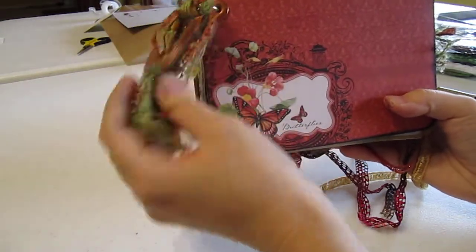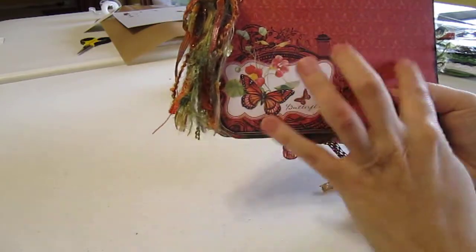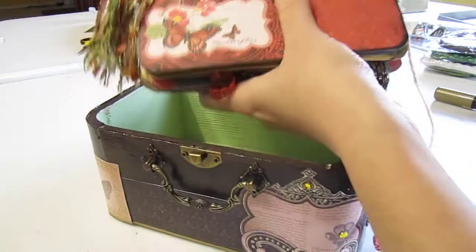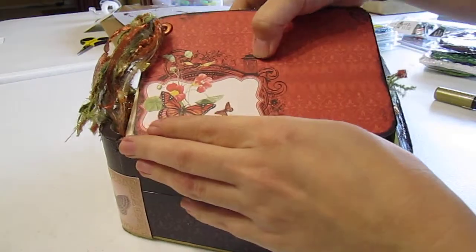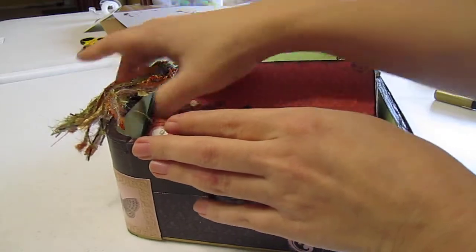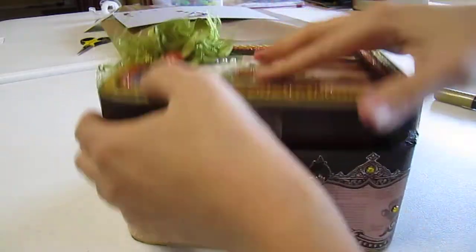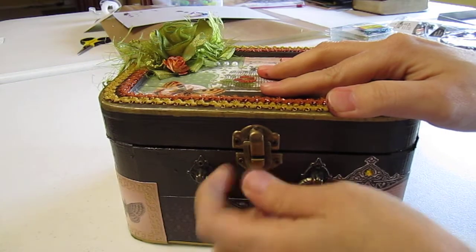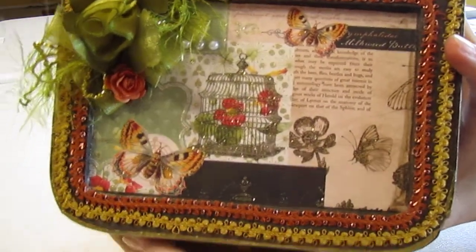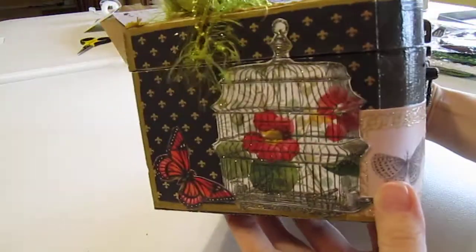I still have a couple of charms I need to add to it here, as well as finish up the cover. But it gets to be stored in this nice little box here so that it doesn't get dusty and all the pieces don't get lost, since she has children just like I do. So that just gets tucked away nicely here in the box. So I hope she likes it. I know she will. She loves scrapbooking and everything about it.